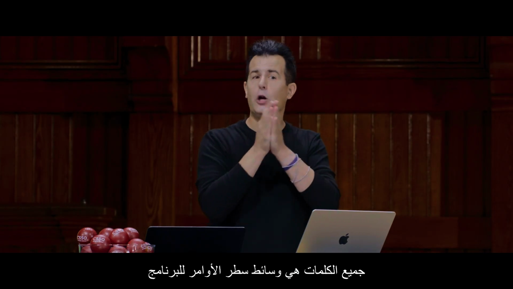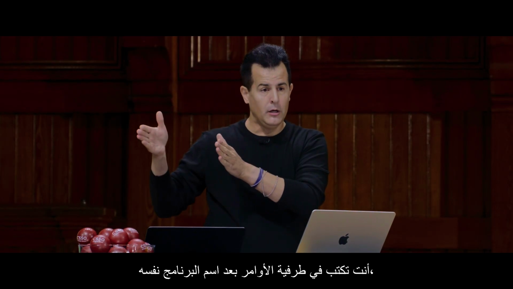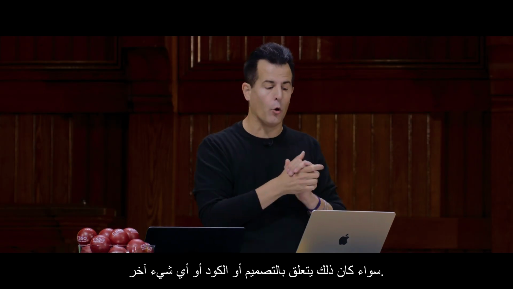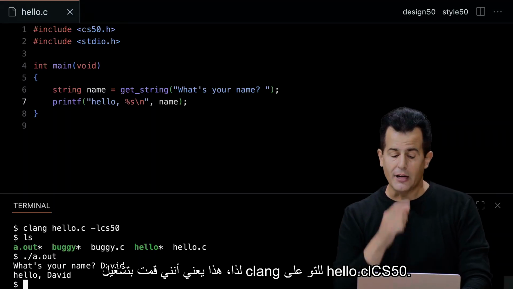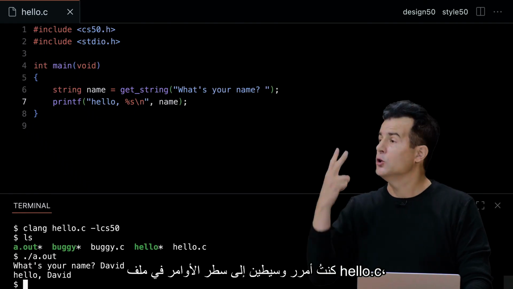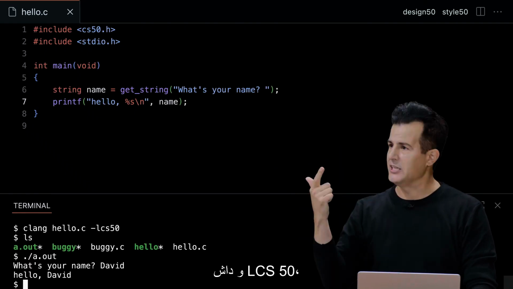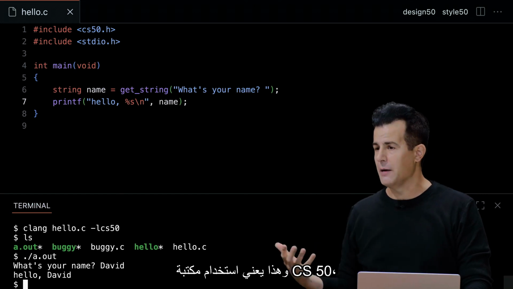In other words, the command line arguments to a program are all of the words you're typing in your terminal after the name of the program itself, whether it's make or whether it's code or anything else. So what I just ran, clang hello.c -lcs50, I was passing in two command line arguments, hello.c, which is the code I want to compile, and -lcs50, which means use the CS50 library, please.